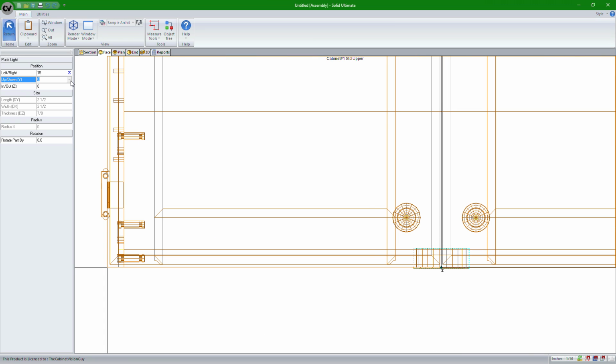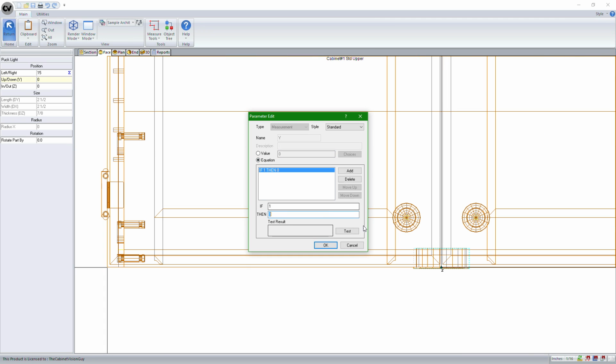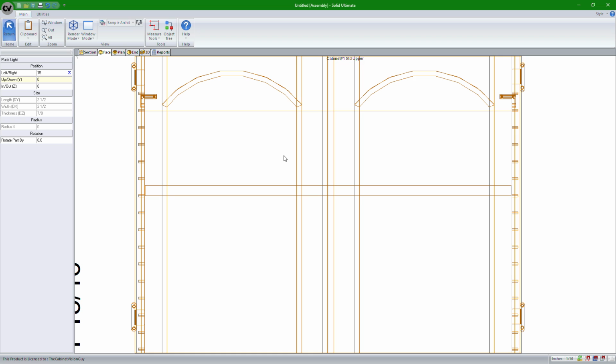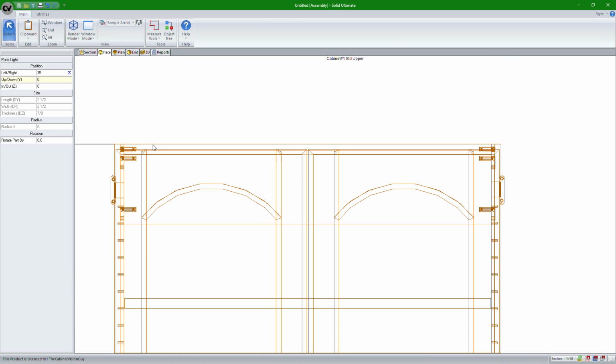And we're going to go to our up-down, and we're going to do something similar, but instead of putting it in the middle of the cabinet, we're going to put it right at the bottom of the top. So if I actually scroll back out and go down here and I click on my top, you can see that the reference point of this is here at the bottom.